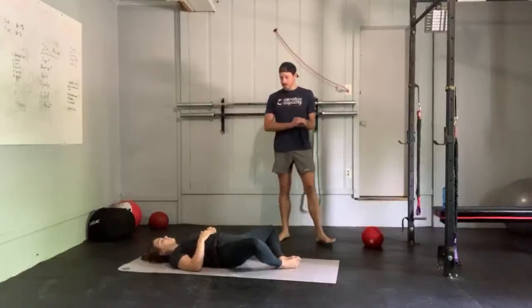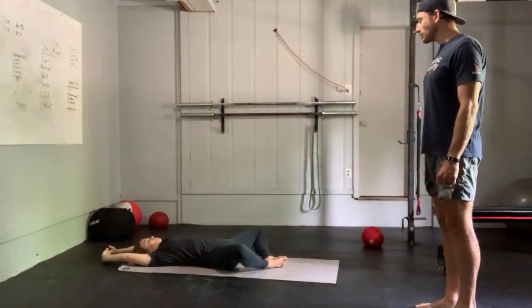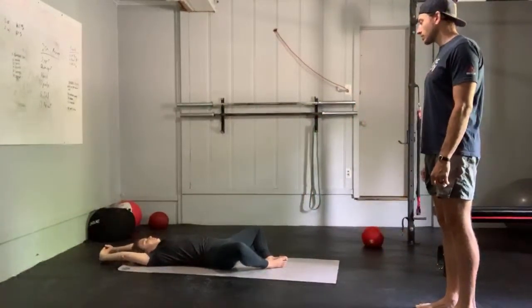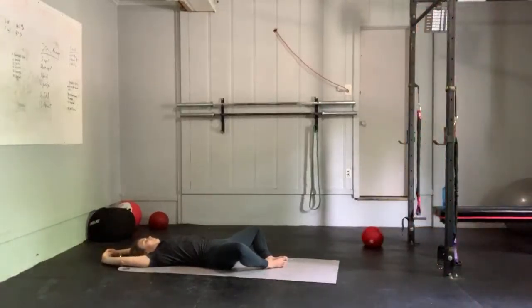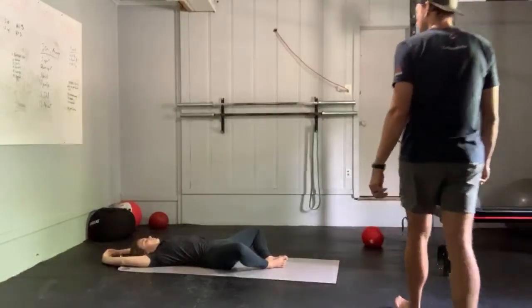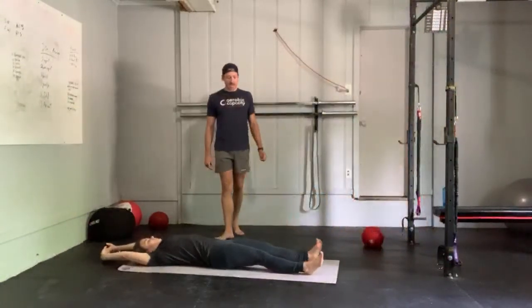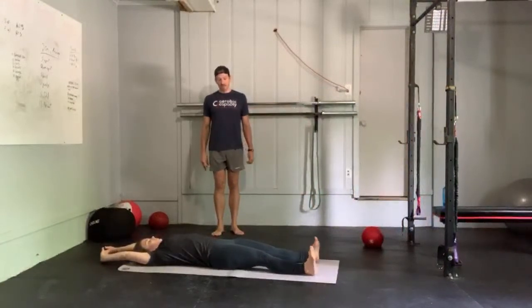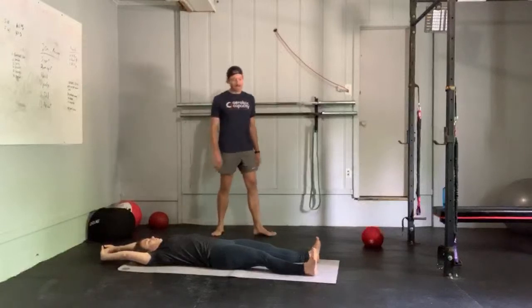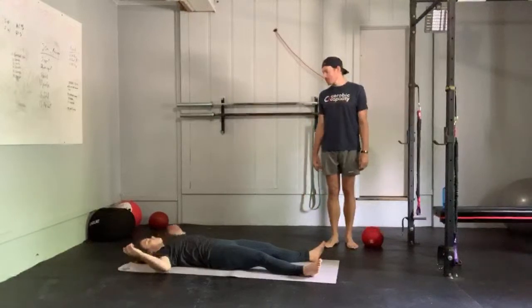We'll interlace fingers, flip palms towards the back of the room. And breathe. And then we'll slowly bring feet out in front of us, biggest stretch of the day. Point your toes towards front of your mat, and then flex your toes towards your face. And then relax your feet, let ankles fall out right and left. And then bring your arms to your side to set up for Shavasana or final resting.